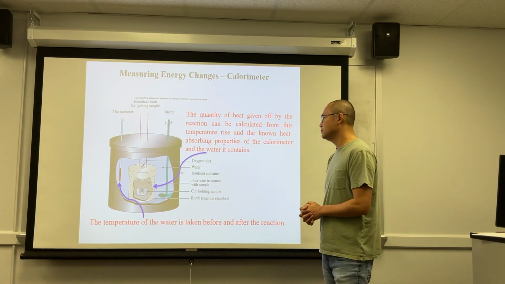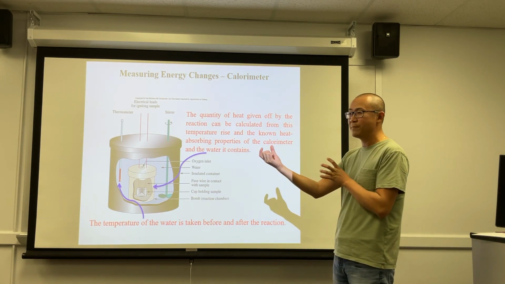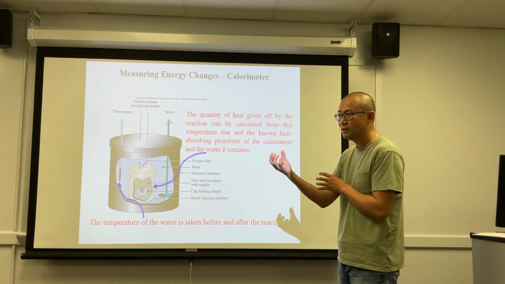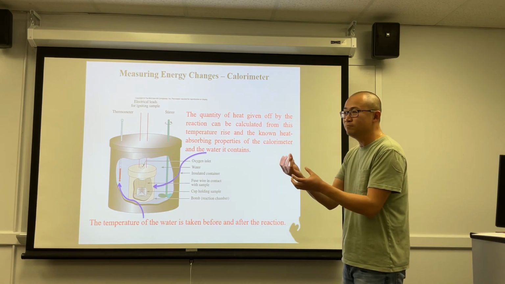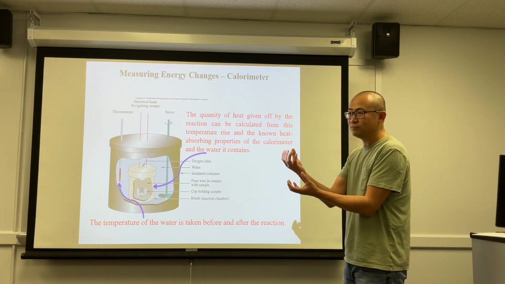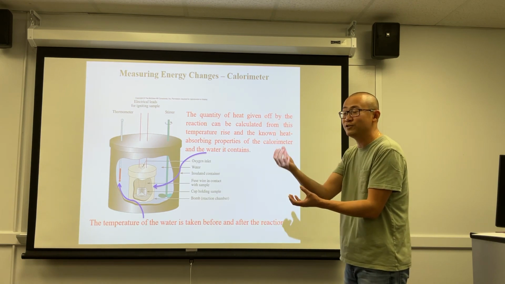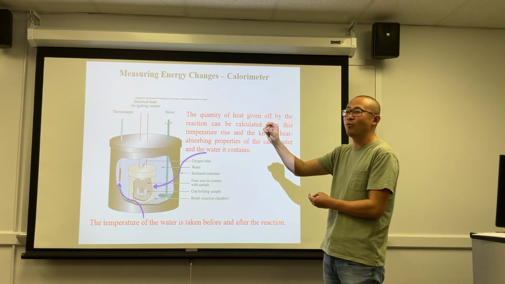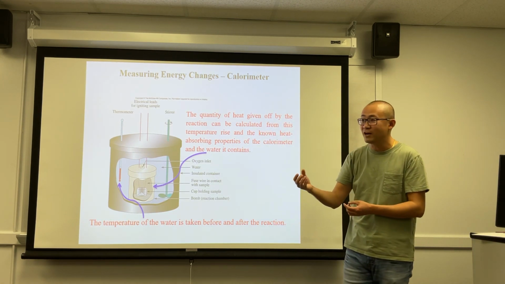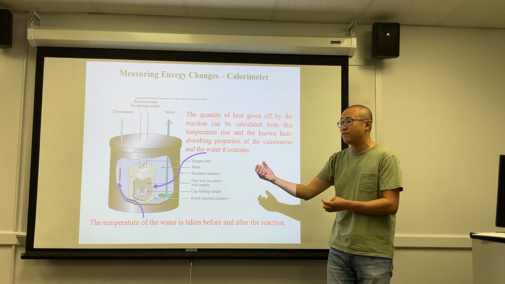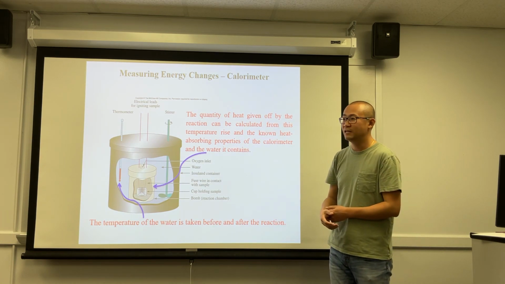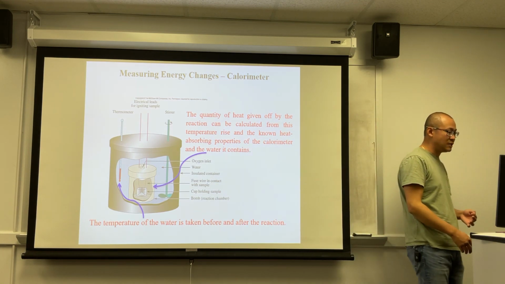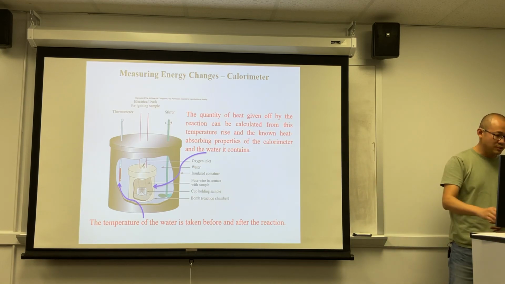You have a lab, like I said, where you build a simple calorimeter using an aluminum cup. You're burning something in that aluminum cup, and the burned material will cause the temperature of the water to rise. You use that heat to heat water, and by measuring the temperature change of the water, you figure out how much energy is released from burning that material in your lab. Think about that again. You have more introductions and instructions in the lab. I'll leave it up there. If you have any questions, you can ask me too.